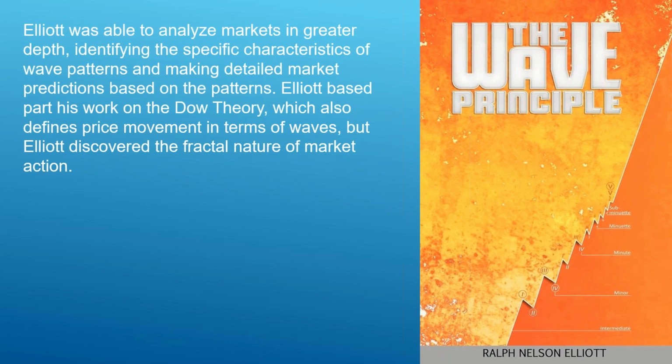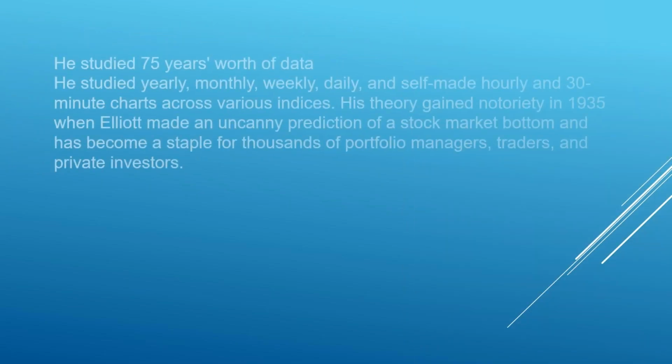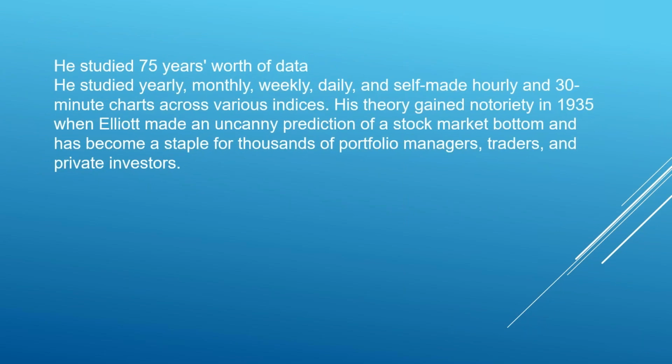So he discovered the fractal nature of the market action. But to really understand the Elliott wave, you should always keep in mind that this is a step further in the Dow theory. So you always have to keep the Dow principles in your mind. Elliott studied about 75 years' worth of data. Just to give you an example, this was in a time with no computers. It's not like now. It's very easy to get this data, but for him it was very, very hard.